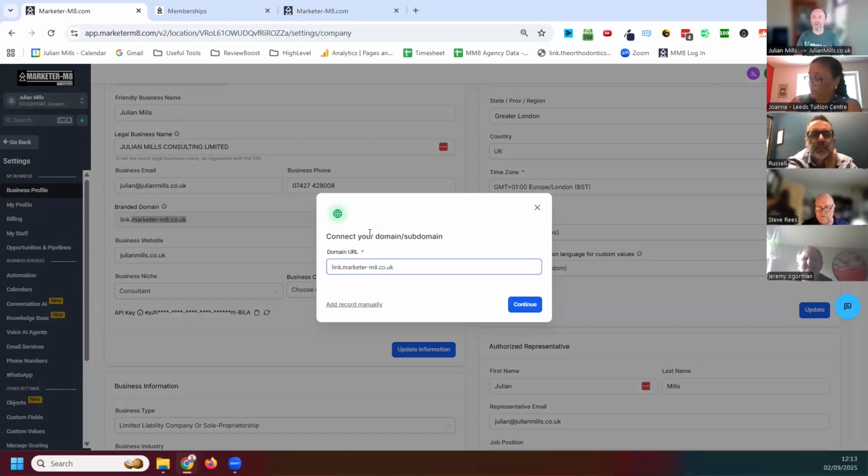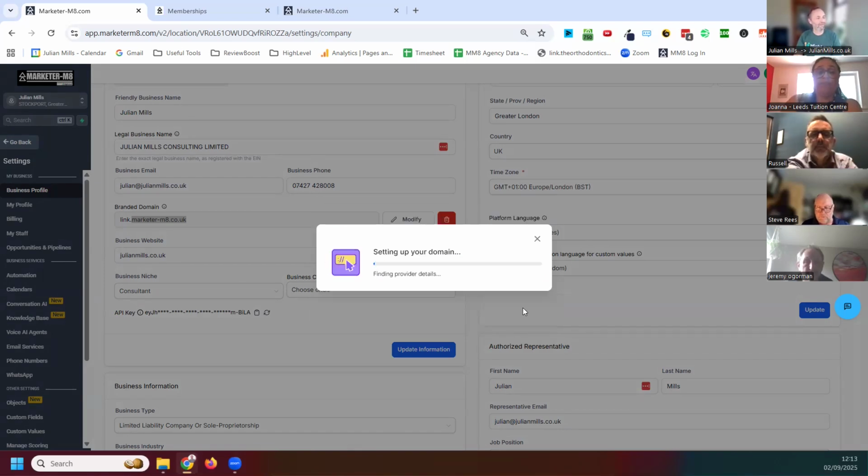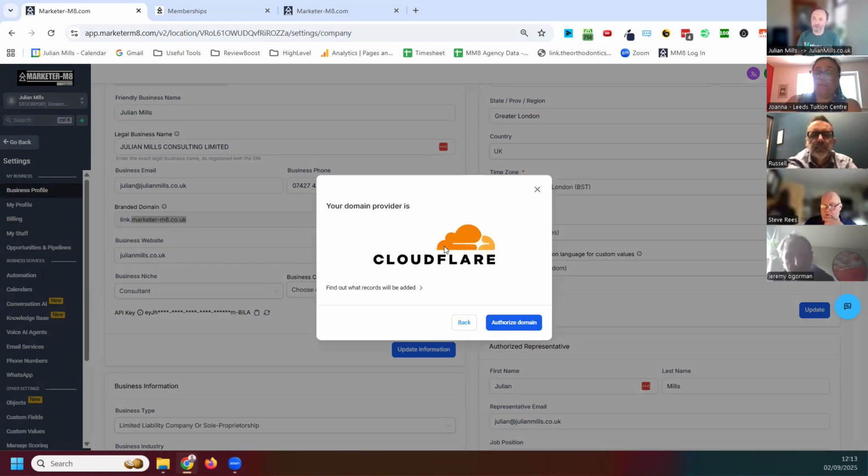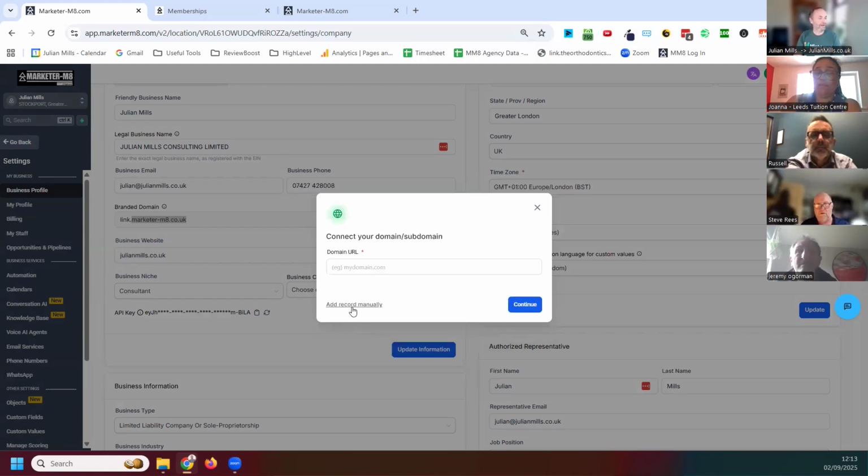Make sure it's link, or whatever word, dot, as a subdomain of MarketerM8.co.uk. If I click on continue, now if you're using something like GoDaddy or Ionos, it'll automatically ask you to log into those tools and set it all up for you automatically. If not, that's okay. We can do it manually.